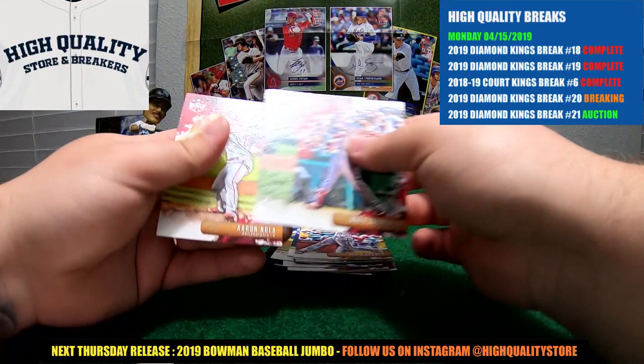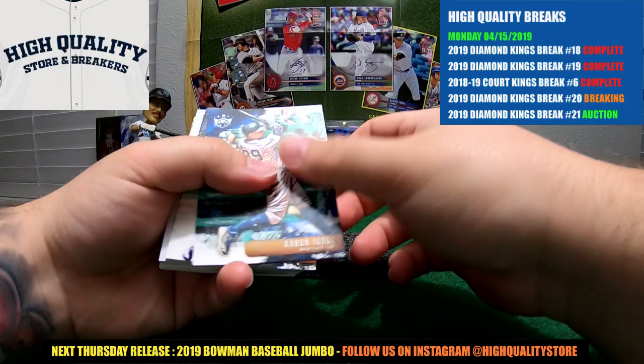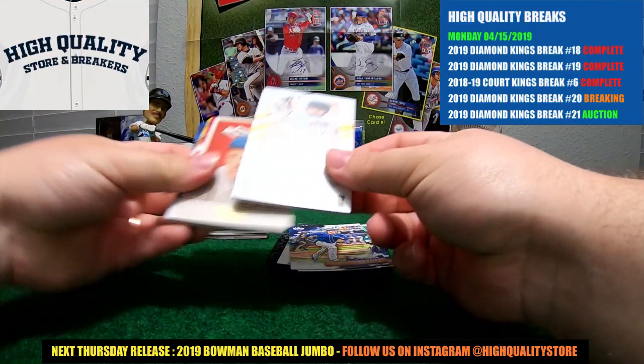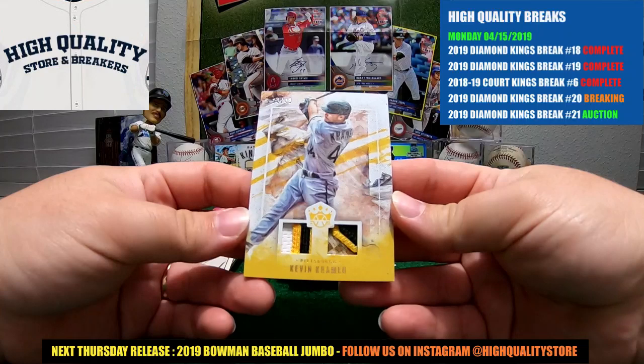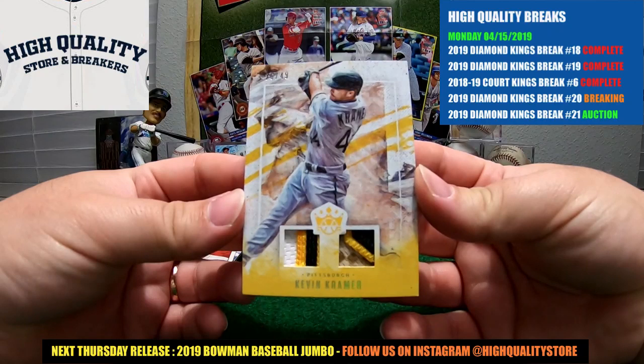And here we go to the second half. Second half with the Gordita. Right here. Good luck, everybody. Let's see who's going to keep the last hit of the break. It's yellow. And it is for Pittsburgh. Kevin Kramer. Nice, man. Look at that. What happened with the Memorial Day today? Kevin, that can roll something. No Memorial Day. Kevin Kramer out of 49 gold holo for Pittsburgh Pirates, GM Esmar 22.